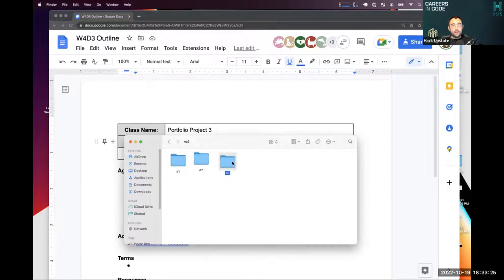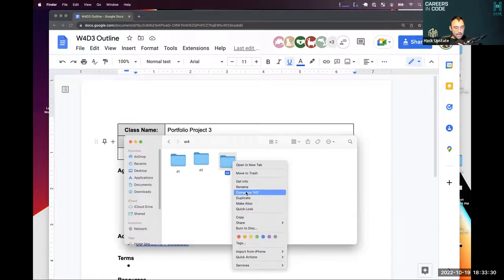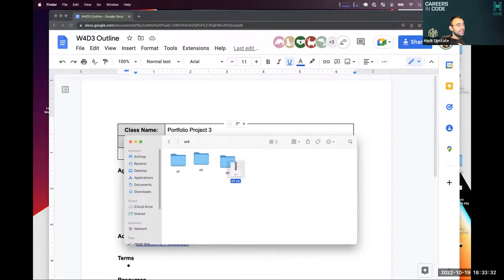If you are far behind and really want to follow along, but your own code is a mess, I am going to put this D3 file into the live stream channel. So if you would rather start today with my code instead of your own code, you are welcome to use that zip file that I just posted in the live stream. I would encourage you to keep on using your own code, but if you're really feeling behind and just want to leapfrog to where we left off last night, you are welcome to use my code.